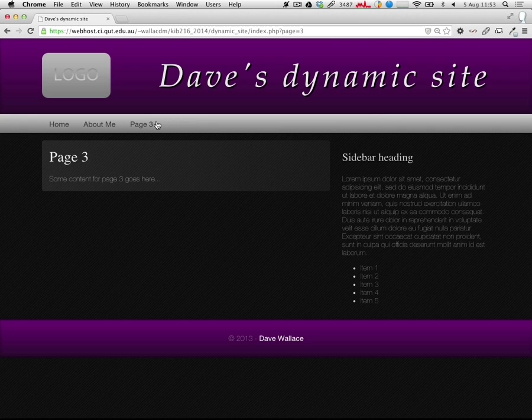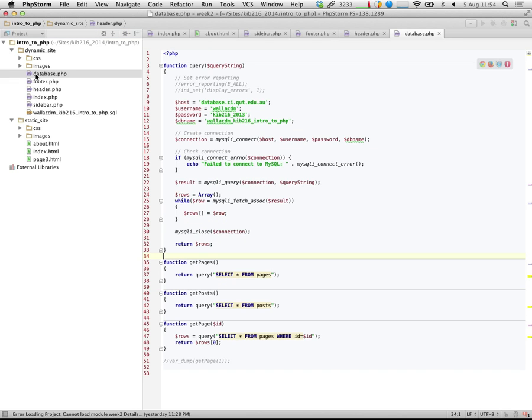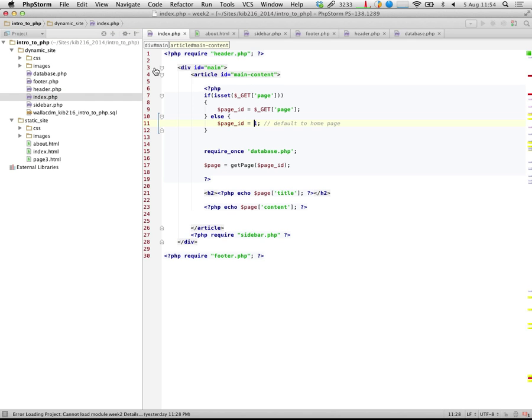So you can see now when you extrapolate that up to a bigger website with more changes, how useful this can become in the long run. And that's essentially what WordPress is going to be doing for us, except that WordPress is going to take care of a lot of the internal workings so that we don't have to do things like write our own database code. So what WordPress will look like is actually very similar to what we've done here.